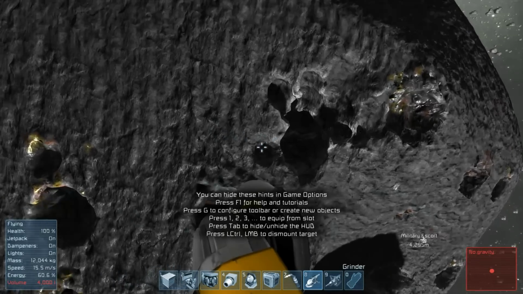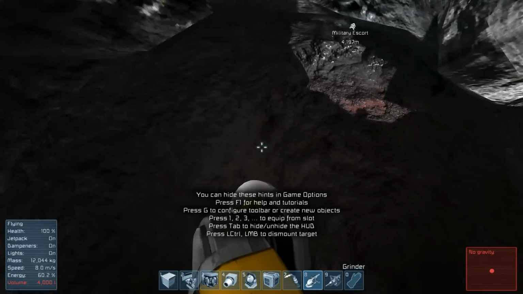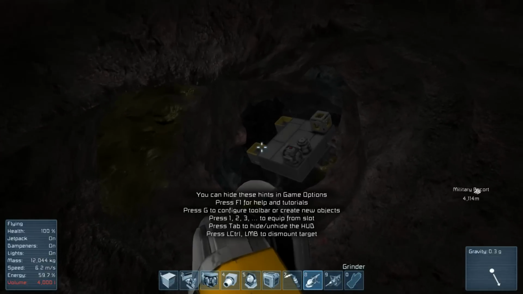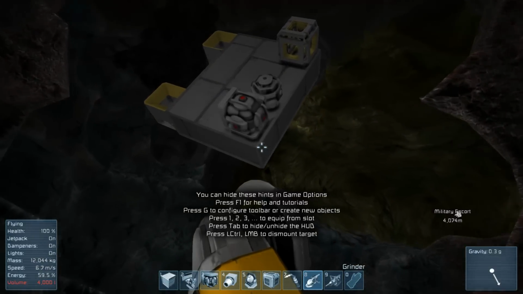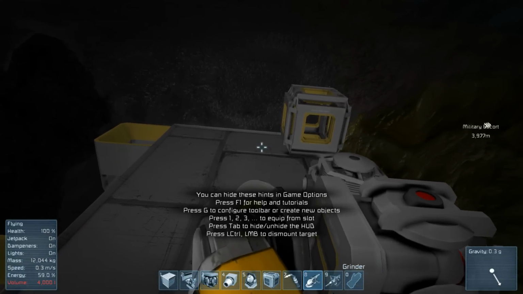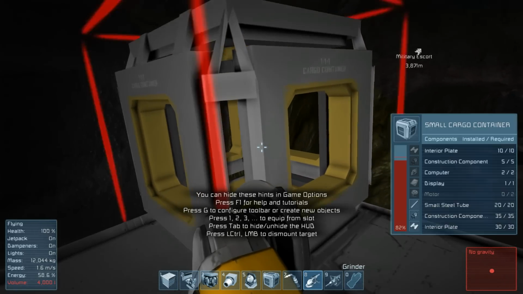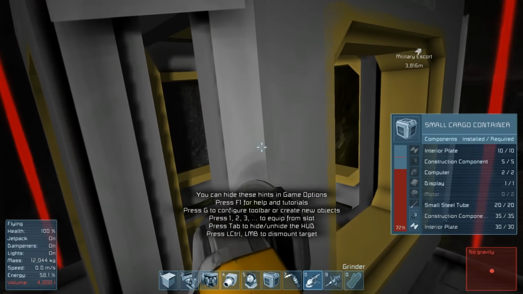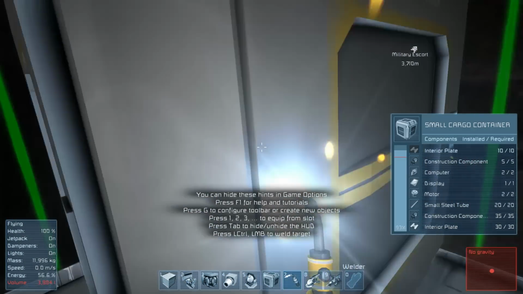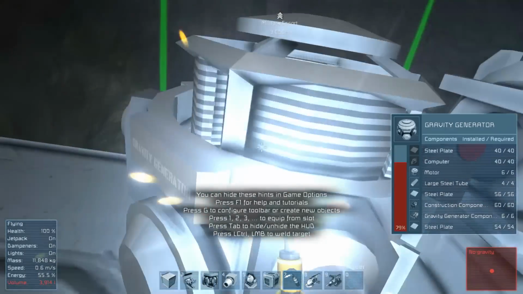Yeah, it is this one, isn't it? Mickey Mouse. Okay, let's finish this off. Whoops, I'm doing it again. Wow, funny. Okay, so now we've got this cargo container. Cool, it's looking pretty sweet down here.